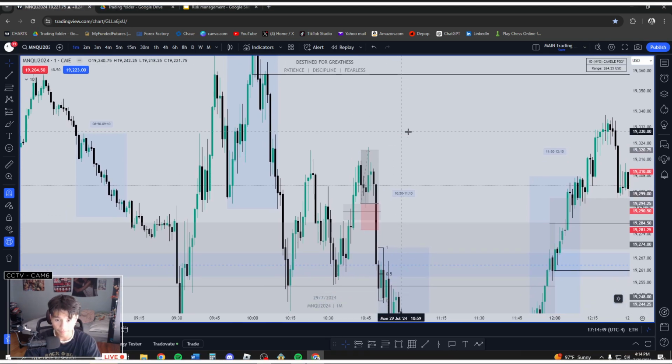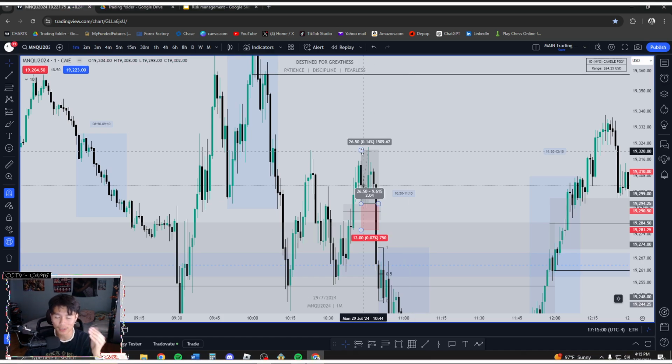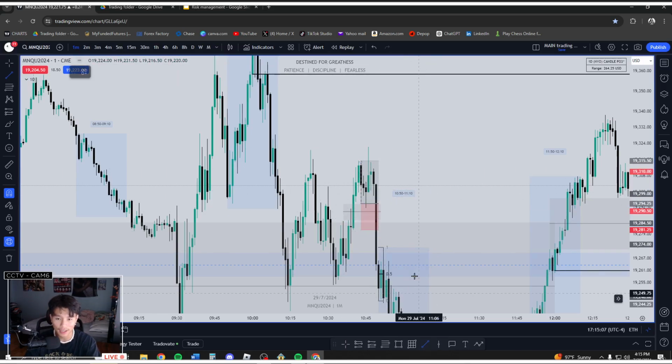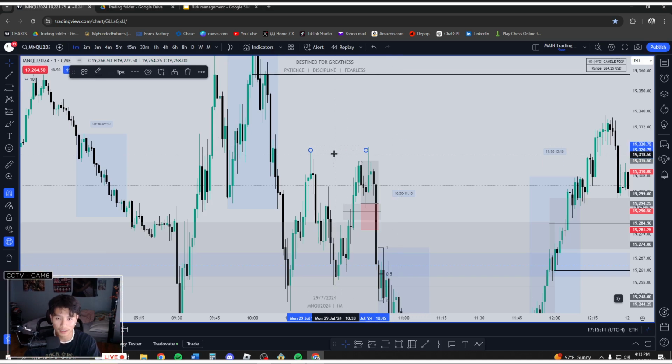But here, like I said, how do I explain this? I'm not trading based on numbers. I'm trading what the market is giving me. So like I said, I would have taken my first partial at that 15-minute high, and notice how there's another swing high right here. So I would have taken off another partial here.